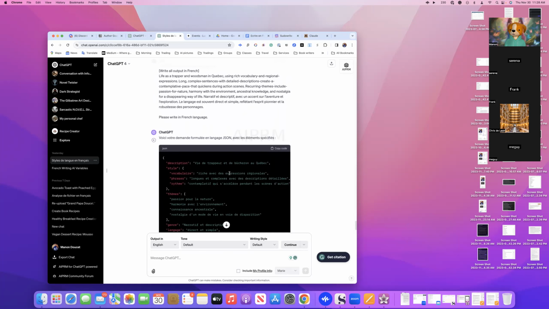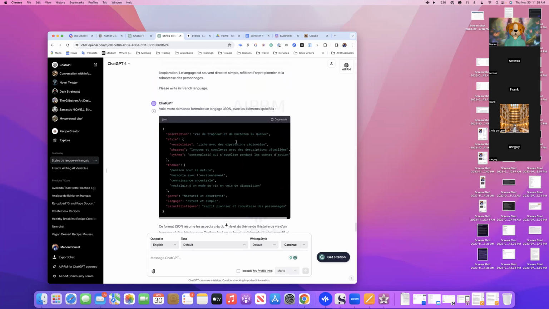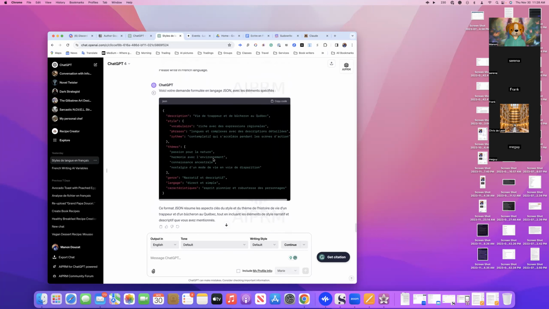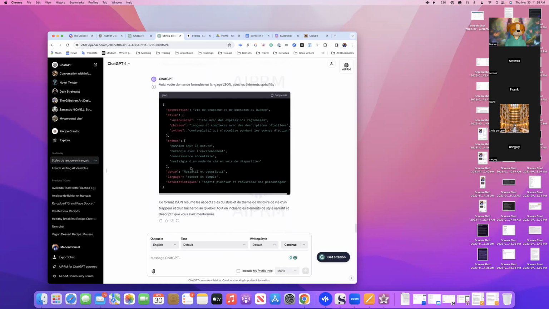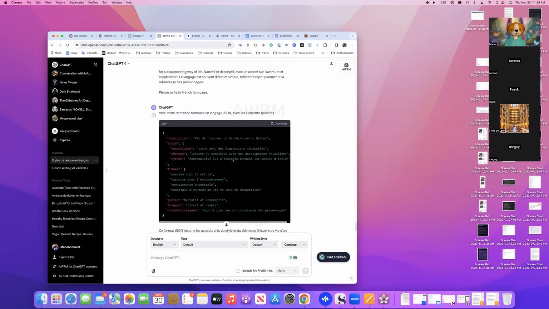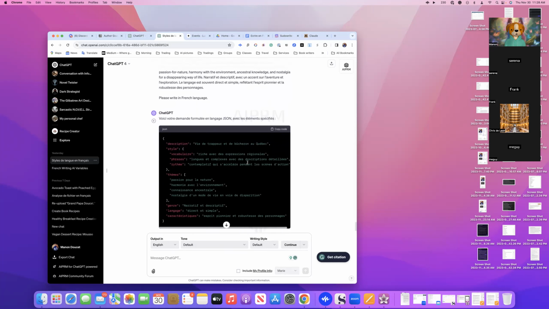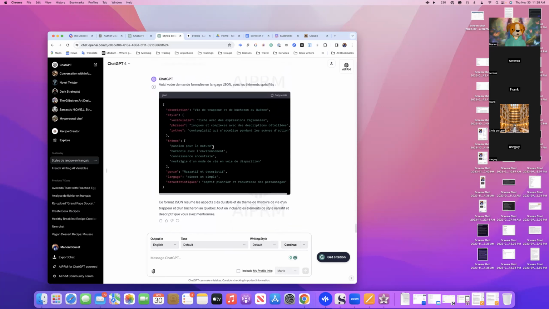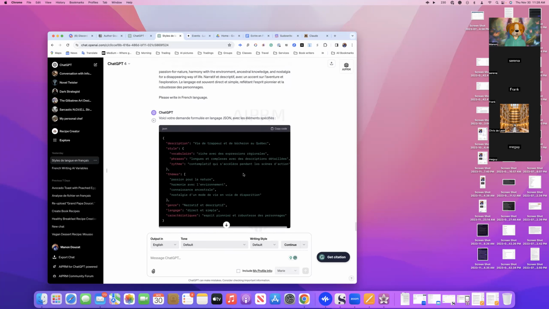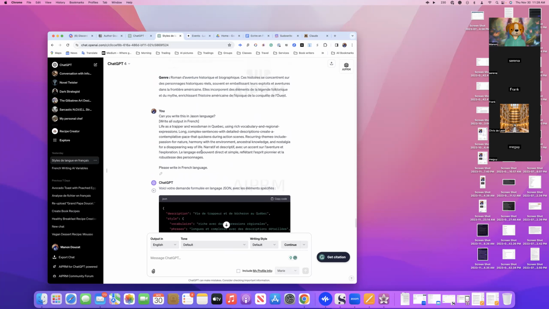So once I did that, it gave me a JSON. And all I did is copy this. And you can tell that even he put everything in French. So you understand my mix of French and English, because here knowledge and nostalgia is in English, and he put everything in French. I don't see any English nostalgie. So he took everything and put it in French, and I also put down, write all the output in French.